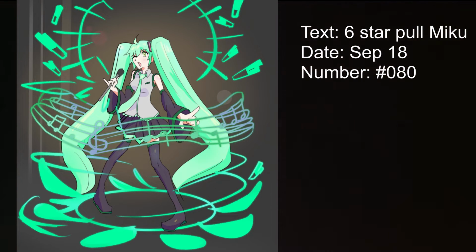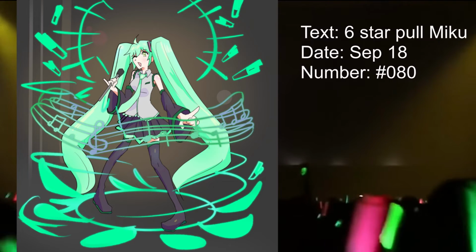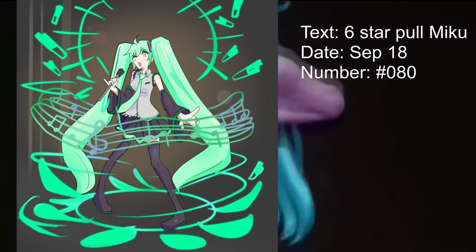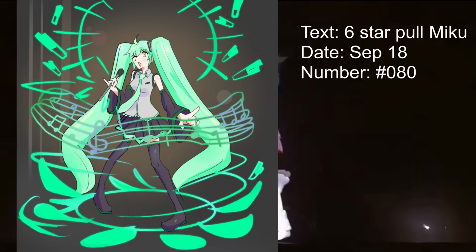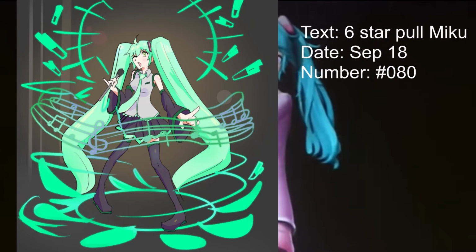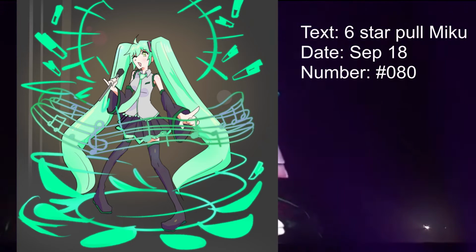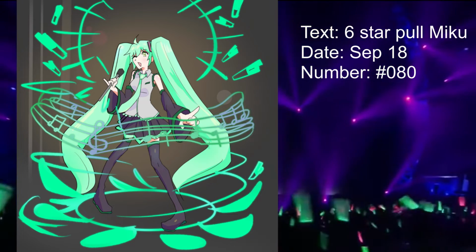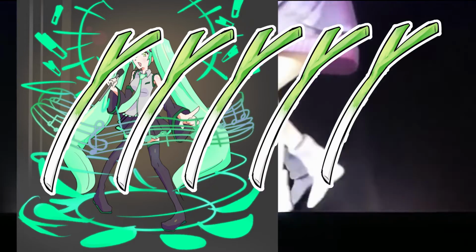The effect on the green parts and the glow is very nice. I designed it a little bit like Barbara's little music twirls around her. This is very nice. The actual Miku herself, the pose, I like the shading, nice use of the airbrush. The hair color flows very nicely. It's a bit wonky for the lines, and it comes out a bit blocky for some parts, but overall I like it. The head shape is a bit off, but overall this image is a 5 out of 5. It's just very good.